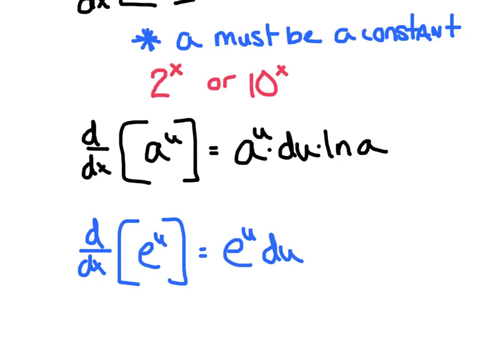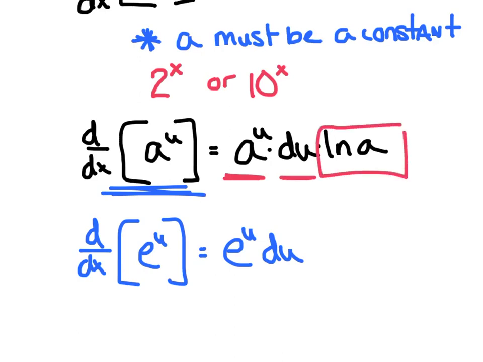Now, that rule is almost exactly the same as this one, right? We left our a to the u, we took our derivative of u, we only have this extra piece, the ln of a. Now, I actually do have that in my rule here. I do have the ln of my base e, but we all know the ln and e zap each other out. That's why we don't see it in the rule, but it is technically the exact same rule. The e is just canceling with the ln here.